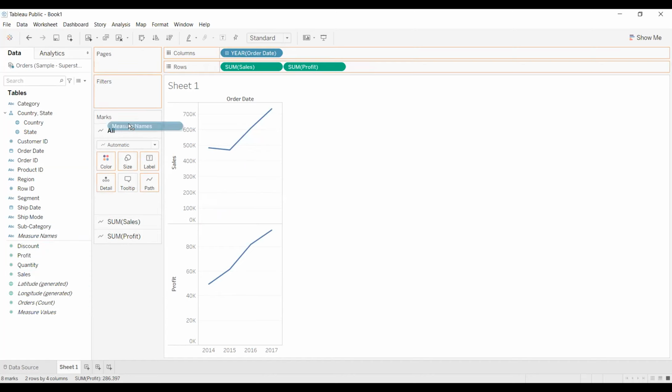You can see that measure names is automatically generated for us. It's not part of our data, but we can still try something like that. So at least just a simple answer, but it has given us what we are looking for. Okay, let's move on. I have another question.